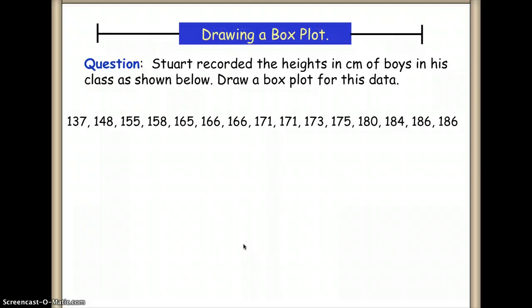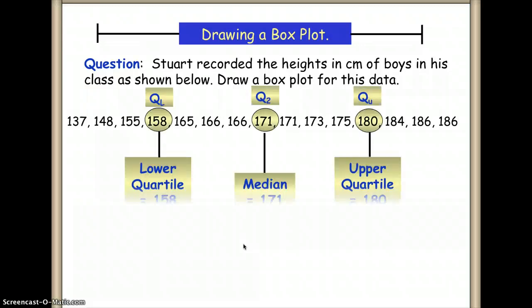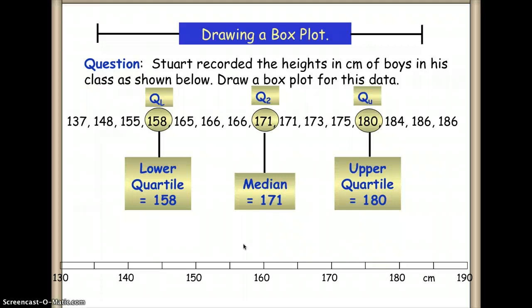Now, here's another example. You can stop the video so you can see how I got the median, upper quartile, and lower quartile. And as you see here, our number line is by tens, because it would be a long number line if you did it by 1. Here's your box.